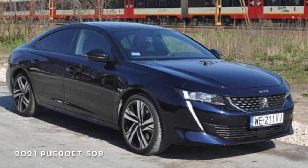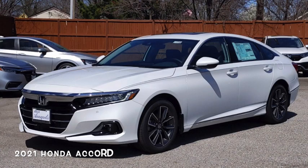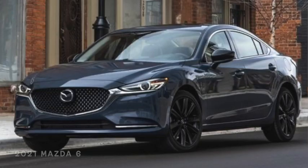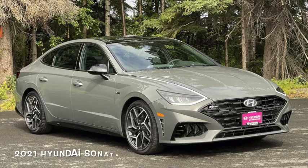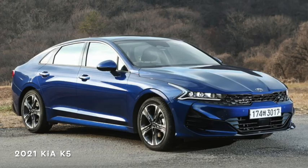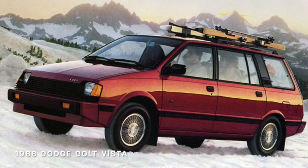Could Peugeot's 508 show up here as the next mid-sized Chrysler? Well, in spite of its king of beige title, Toyota's Camry still manages close to 300,000 in annual U.S. sales, far above even its closest rival, the Honda Accord. In fact, most of the remaining competitors are Asian, such as Nissan's Altima, Mazda's 6, and Subaru's Legacy, as well as the Hyundai Sonata and Kia Stinger. While Kia's Optima was replaced by the K5 this year, which is sure to be competitive in this segment. And based on recent trends, a segment that may soon evolve into tall station wagons — which sounds much cooler than it actually is.